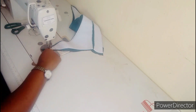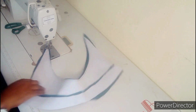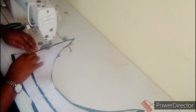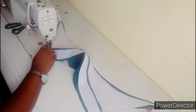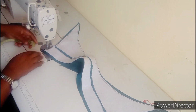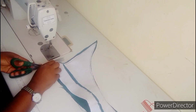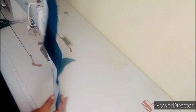So having sewn here, you now take from this part and sew down. So when you are getting to the end of this place, you can leave about half an inch, because that is where you are going to be attaching to the shirt, to the neck of your shirt or your dress, anywhere you want to put it.